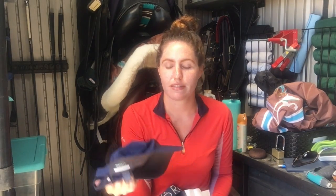So the next thing, technical hats. I really like to protect my face from the sun when I'm outside. So a must-have for me are hats. This is a hat I got from Rolex, and it's a Nike hat. It has the technical dry fit material so I can protect my face.